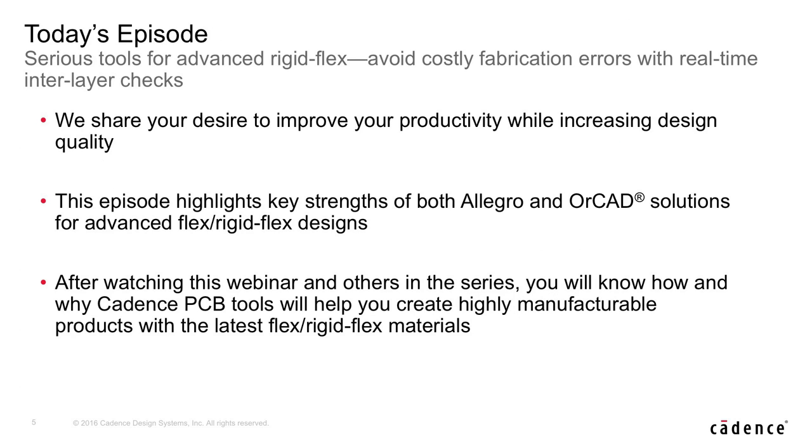So to thrive in this competitive environment, you need the best tools for the job and you need to know how to use them. Here at the Cadence PCB team, we share your desire to improve your productivity while increasing your design quality. Because you are so busy, you may not have had a chance to stay updated on our progress, so we built this episode to quickly highlight key strengths of both Allegro and OrCAD for the complex world of flex and rigid flex. After watching this webinar and others in this series, you will know how and why Cadence PCB tools will help you keep your competitive edge.